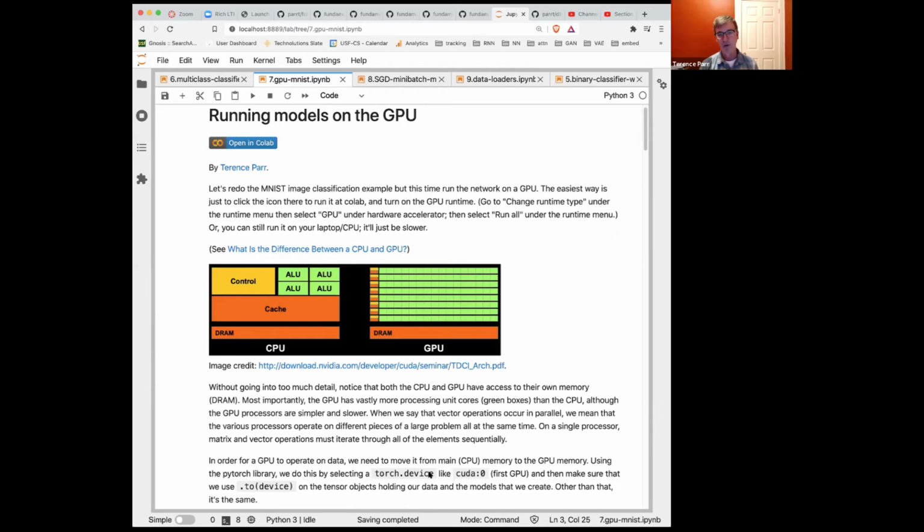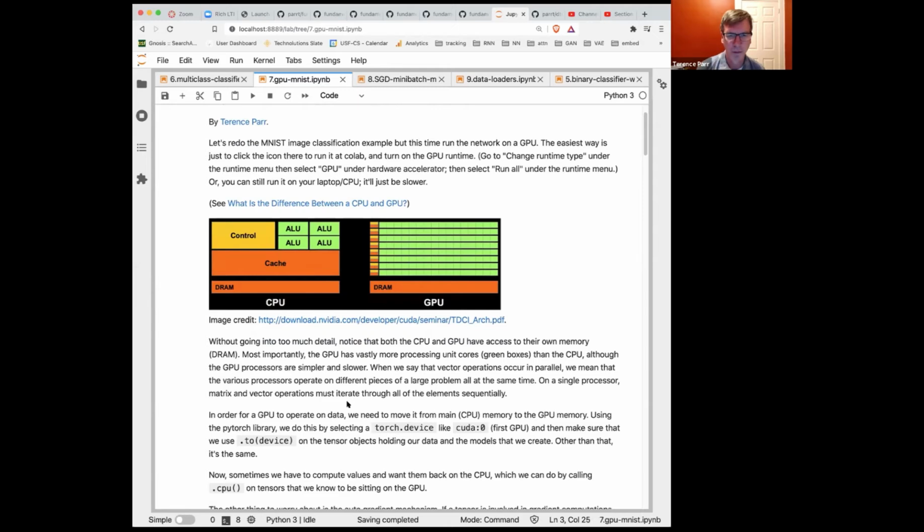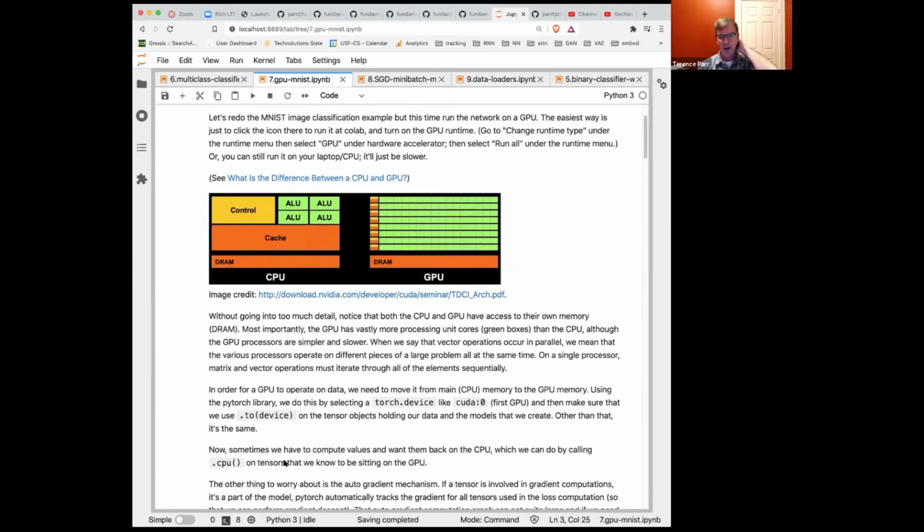So when you see me say I'm moving something to the GPU, there are devices, one for the CPU and one for the GPU. It's called CUDA, which is the name of the programming language that we use to program these GPUs. But you'll see me doing the to function to move it to a particular device, because I have to manually say, hey, send this over to the GPU. And if it's computed over here, I often will say, oh, bring it back over to the CPU so I can print it out. So when you see those functions that are moving data around, that's what I'm doing here. So that CPU will bring it back.